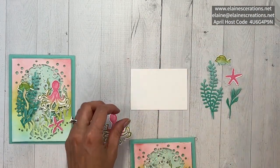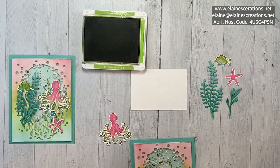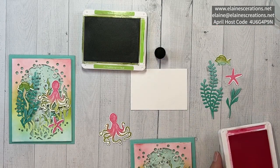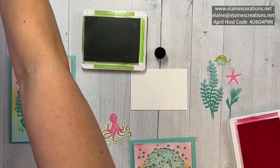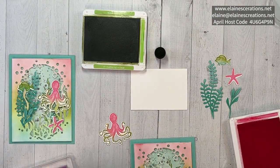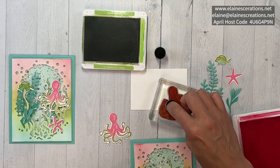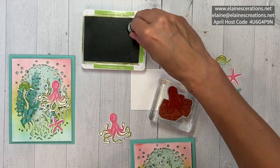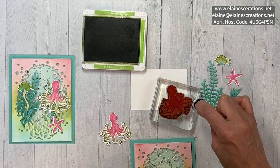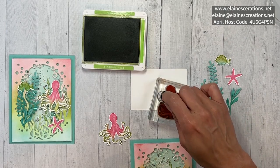So I'm gonna show you how I did that. I used the Granny Apple Green and the Granny Apple Green Sponge Dauber and the Polished Pink. And then here is my, I'm gonna clean my octopus. So here's my octopus, and I'm gonna do Polished Pink for her body. And then I'm gonna do Granny Apple Green for her tentacles. And I'm gonna try to blend that in just a little bit because I don't want it to look too muddy.